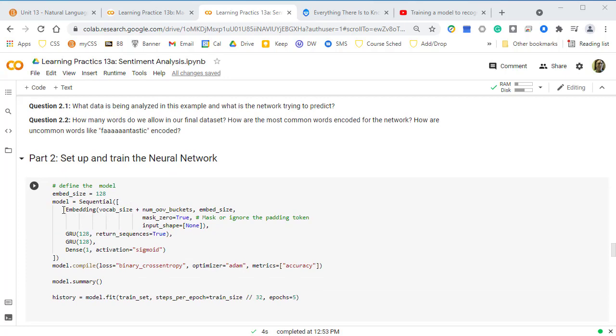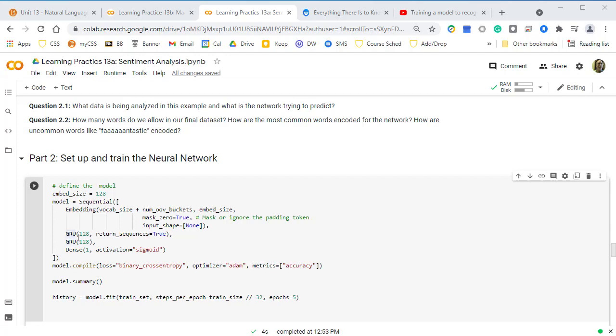We're creating a model, so we have a special embedding layer, and then we have two recurrent layers. Now we could use long short-term memory layers here, but we're using these GRU layers. If you remember, GRUs are just gated recurrent units, somewhat simplified versions of long short-term memory networks.